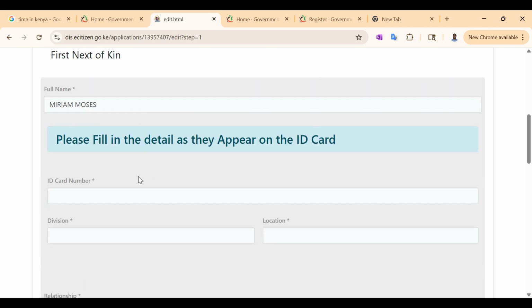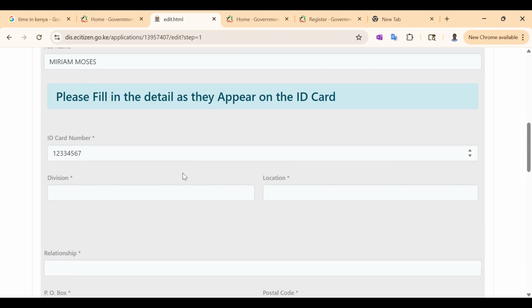And then next of kin ID number, we'll be guessing that because we don't want to use the actual information. We can say 1, 2, 3, 4, 5, 6, 7, 8. I don't know. That's a lot. Yeah, that's it. That's an example.